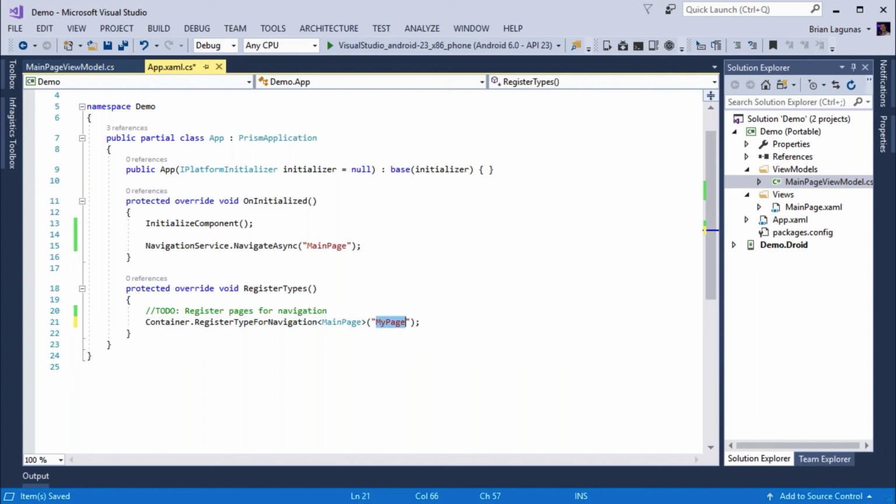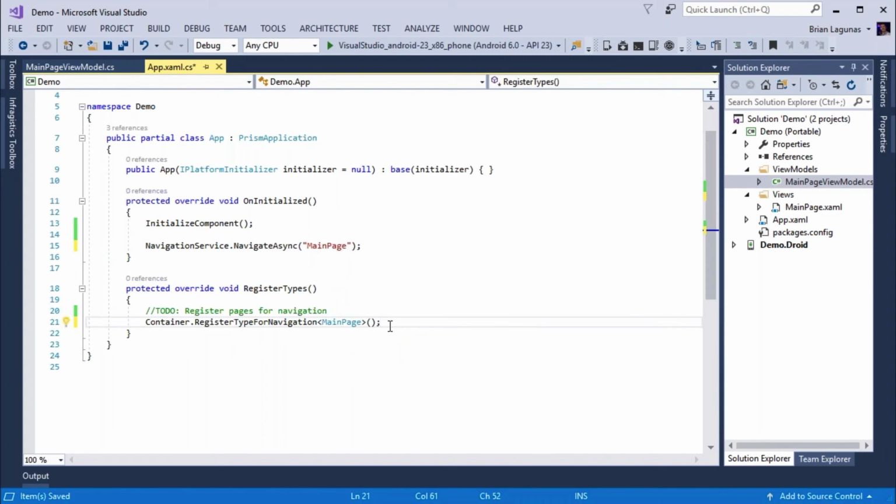If I change this unique identifier, I have to change my navigation code to point to the correct identifier, right? So this is my key that I'm assigning for navigation. Anytime I navigate to this key, I'm going to be navigating to this page type, okay? So for now, we're just going to revert that back to main page.